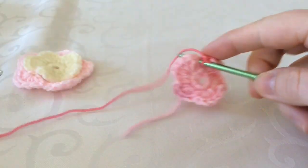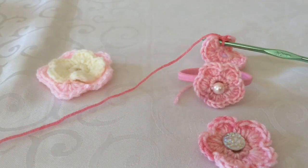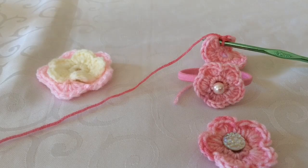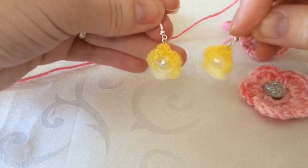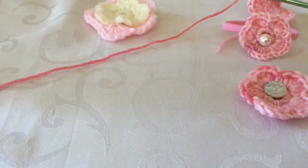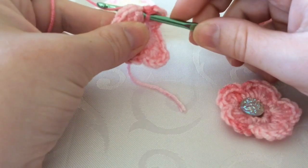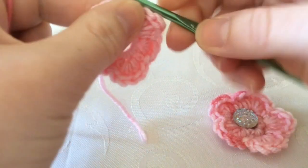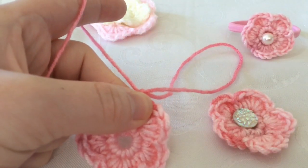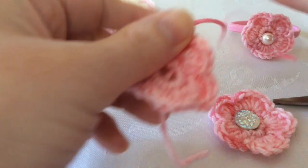But if you're finishing the flower at this stage to do your project, whether it be hairband, hair bubble, whether it's going to be something a little bit more snazzy, on a blanket, I've even created these little earrings using the same method, then you will need to slip stitch to finish and sew in your ends. And slip stitch, you insert your hook, you yarn over and pull through both, and then to finish we're going to yarn over and pull through, extend the yarn through, pull the large end and tighten the tail.